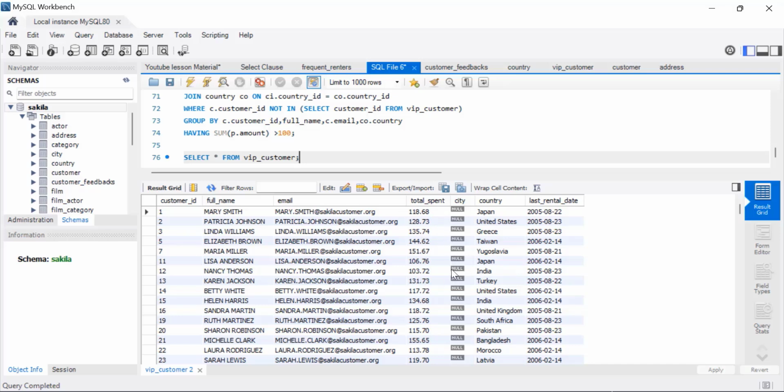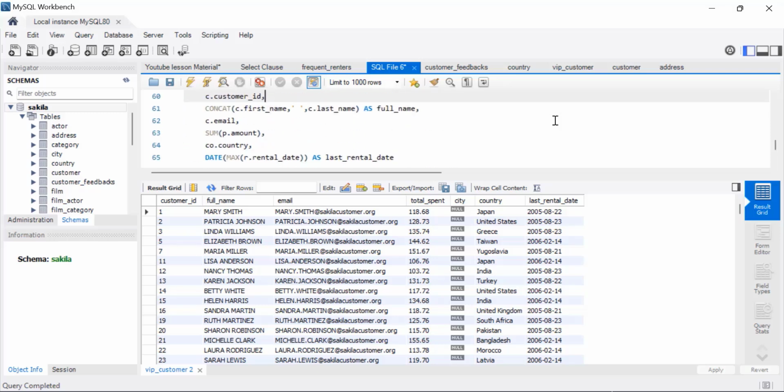You can see this is the customer ID, the full name, the email, the total spend, the city. If there is a city, it won't give us null. The country, the last rank, that means the date of those transactions or activities that actually occurred. So it's perfectly working well.